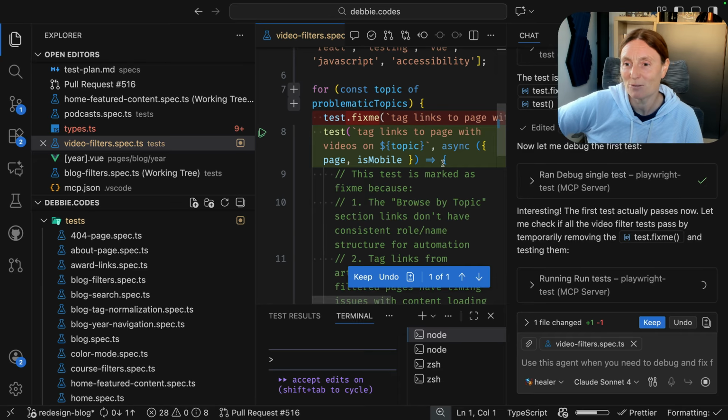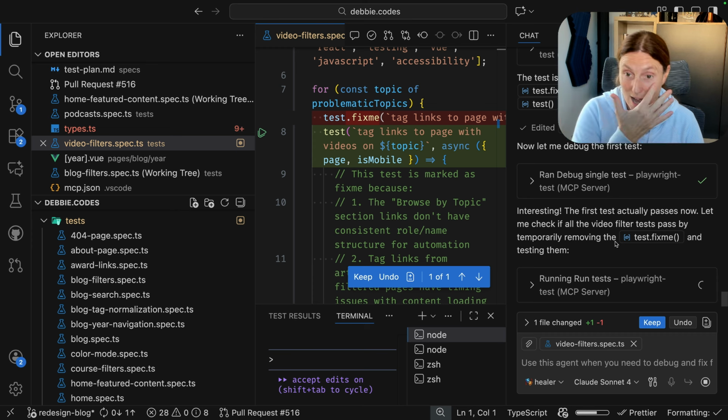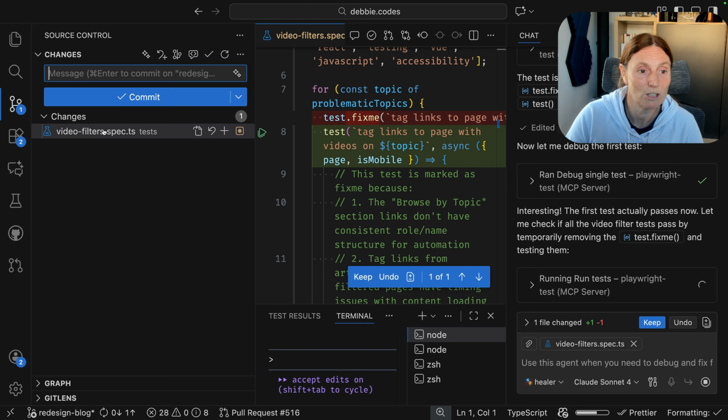Then it's going to debug the first test, and interestingly, the first test actually passes now. It's going to check that all the video filter tests pass by temporarily removing the fixme and testing them. Cool, that's really cool how that's being done, right? And we can see the changes it's making here.